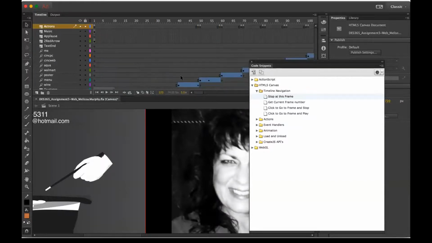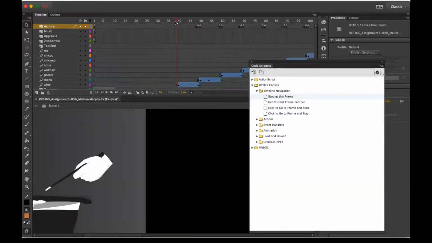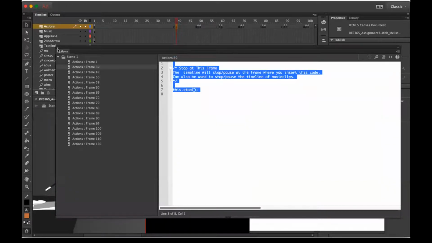Okay. So this one is go to frame 40. I probably want to put a stop right here, right before this, because I think that will stop the animation.